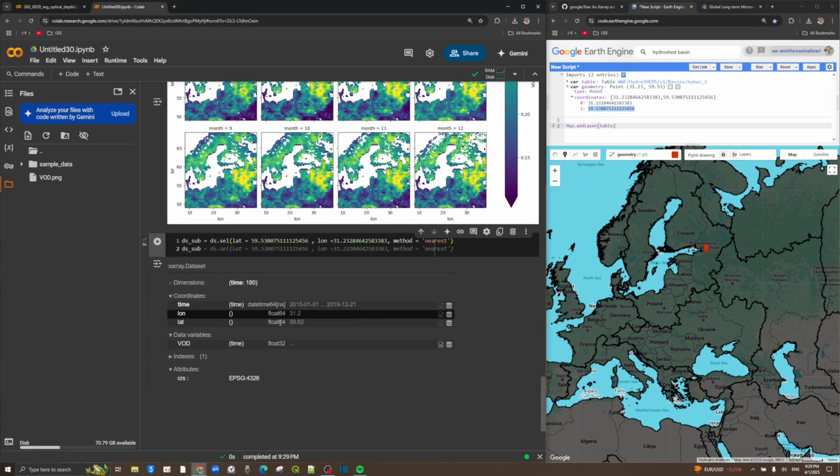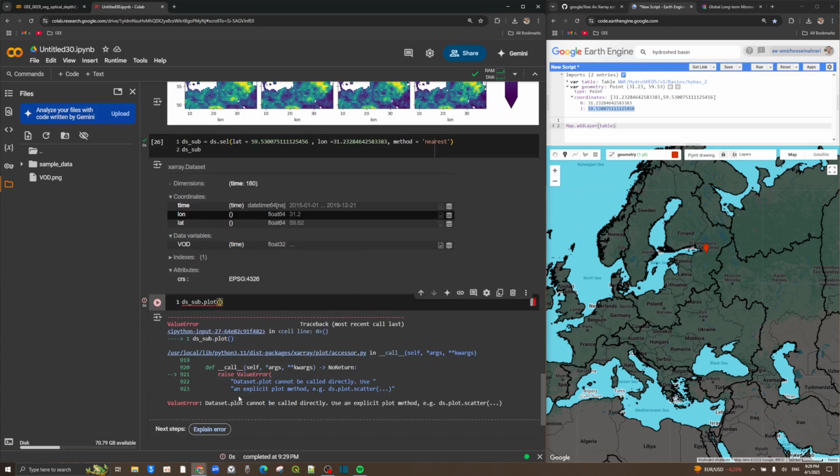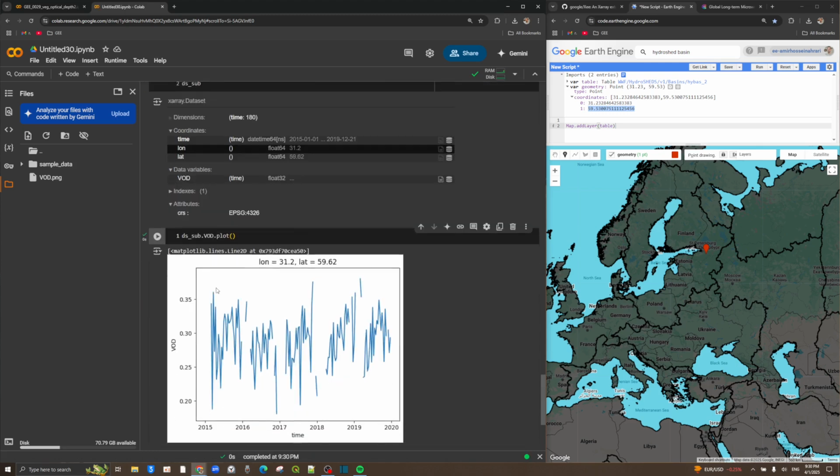There it is. And now, as you can see, only one value belongs to longitude and latitude. So let's do the plot. ds_sub dot plot. You can see something's wrong. The variable is missing here. VOD. Let's run again. And here you can see the variation of vegetation optical depth through the selected time.